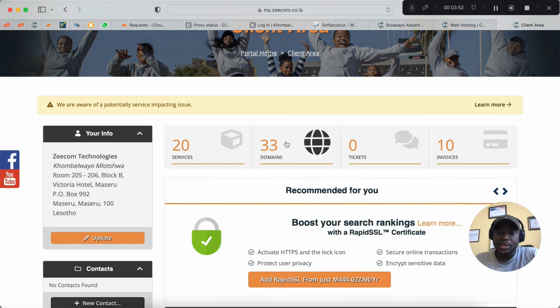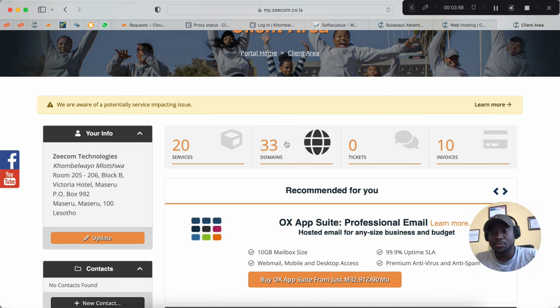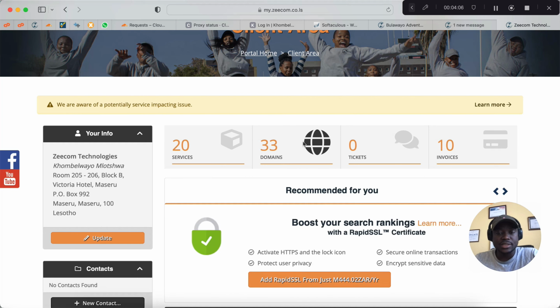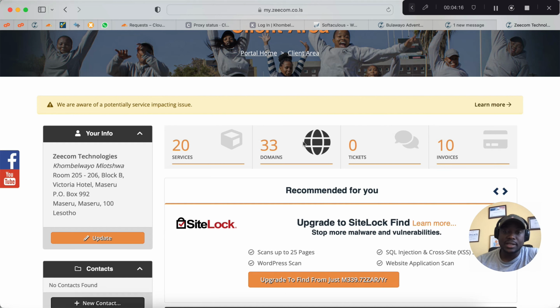but you may have a domain with us and not have hosting with us. But you can also have hosting with us and not have a domain with us. So that's why these two run separately. Sometimes a client can buy a domain today to reserve it and buy its hosting a few months down the line. That means those two renew at two different times. So this is the reason why these two have to run separately.